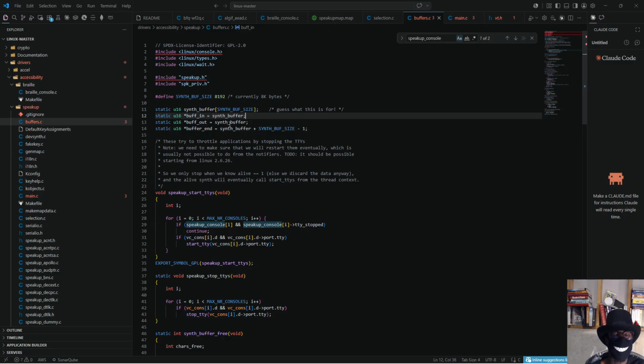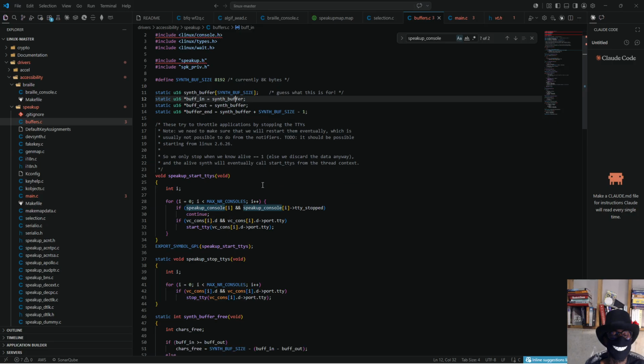So we got a couple of variables that are defined here. Quite obviously, this is a pointer that's going to be pointing to this particular array. That's pretty much all we got. And here we go into the end of the array. That's pretty much all that is, right? And then here we got a function.